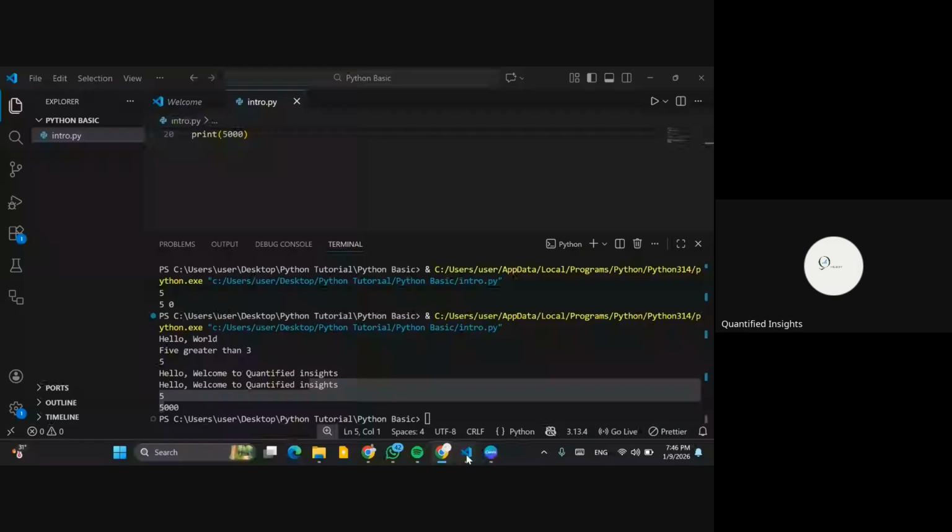So I want to create a Python variable now. Look at the top left here. I have an icon for new file. I have an icon for new folder. I am not creating a new folder. I'm creating a new Python file. So here I am going to click this icon and call it variable.